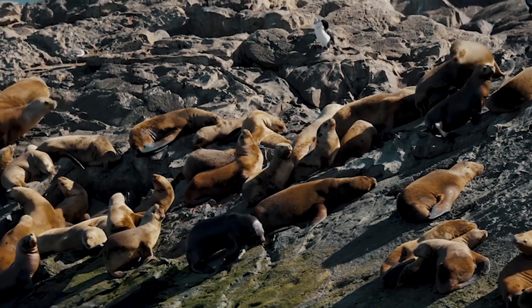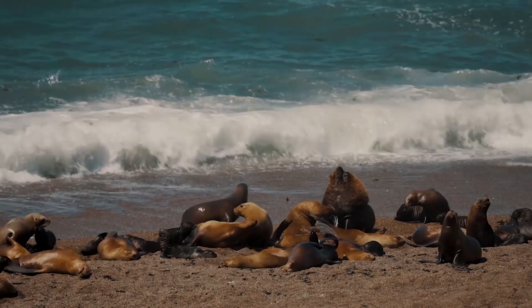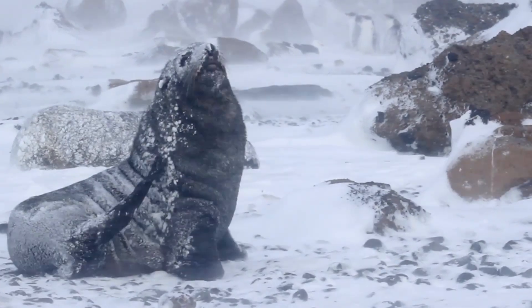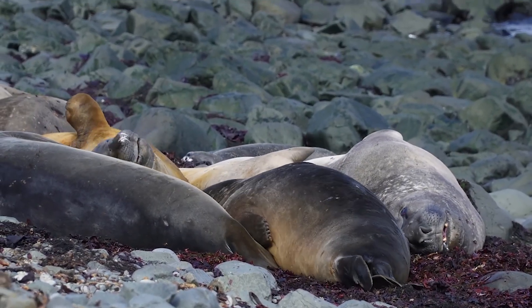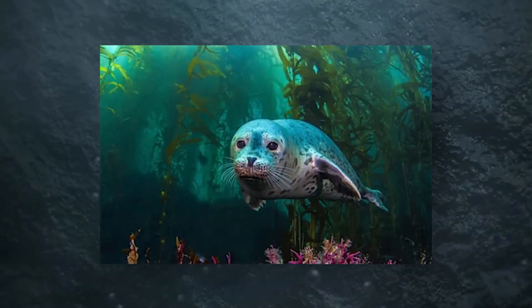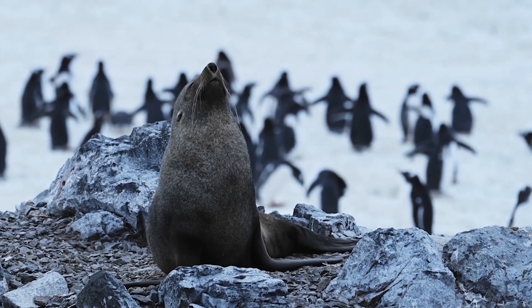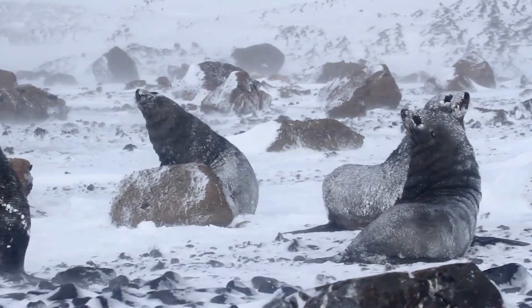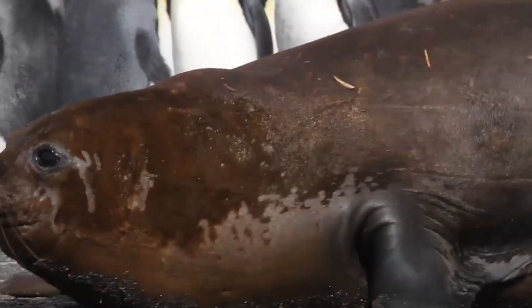This discovery is crucial as it gives us new insights into how Weddell seals reproduce and adapt to extreme environments. The colony, located in a remote and unexplored area, offers a unique chance to study the life cycle of these animals and how they interact with the polar ecosystem. Exploring how seals navigate and reproduce helps us understand marine biology and shows how animals survive in some of the toughest environments on Earth. Research on Weddell seals keeps revealing amazing details about their ability to adapt and endure.